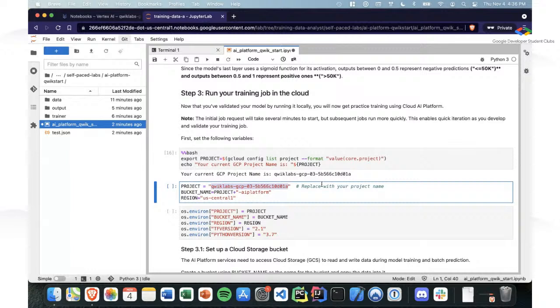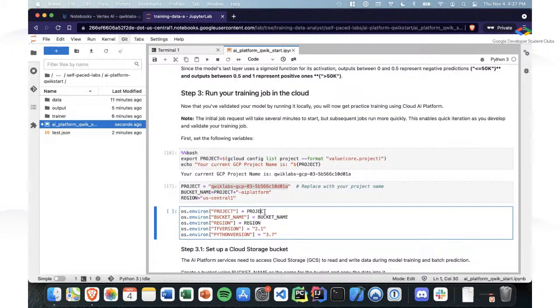Mine looks like this, so I just replaced it. Then you also want to run this, which sets some environment variables such as the project, the bucket, the region, and so on.